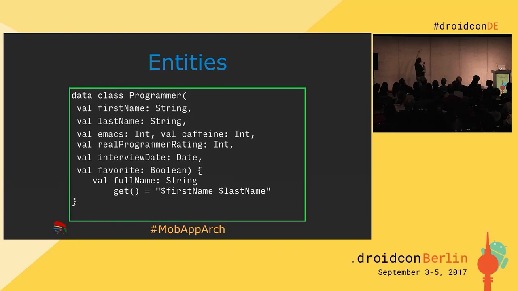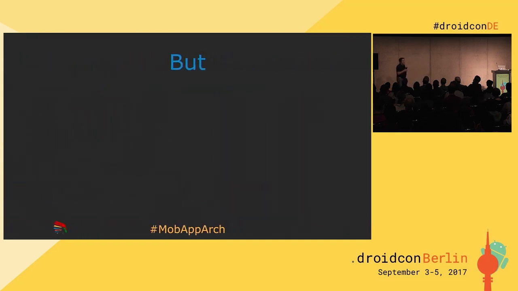I can even add some additional functionality, like the one that I have here, that is a computed property. This computed property will be generated based on the logic that I have added to that entity. So having an entity here, well, it is several lines because of the size of the code, but this could be a two-liner or three-liner. So very nice. But one of the limitations of data classes is that they are not value types.